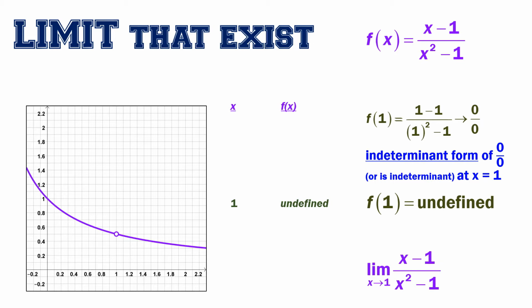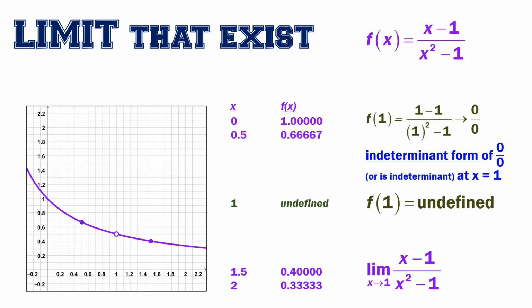And we're going to start taking values on both sides. We're going to look at what happens when x is getting closer to 1 from the left side, and we'll start at 0. And we're going to look at what happens as x gets closer to 1 from the right side. We'll start at 2. And so you'll notice that f of 0 works out to be 1, and f of 2 works out to be 1/3. Yeah, that's nice. I don't, however, feel I'm sufficiently close enough to 1 so that I can warrant what my limit is. Let's get closer.